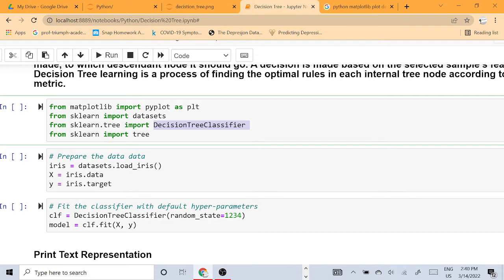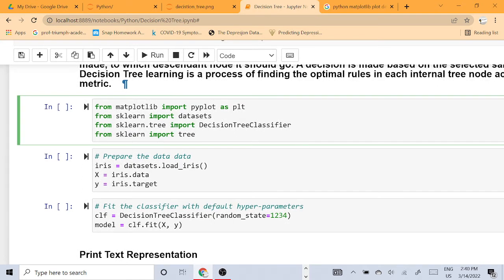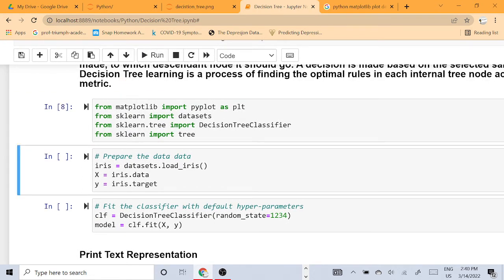Then we have to prepare the data set. After writing this code, you have to click run on this code. Okay, you have to run this code and a number comes, which means that particular block of code has run successfully. Next, I am preparing the data, loading the data set, and the data set name is iris. So I am importing the iris data set from the datasets package. The load_iris function is used, so the iris dataset will be loaded.